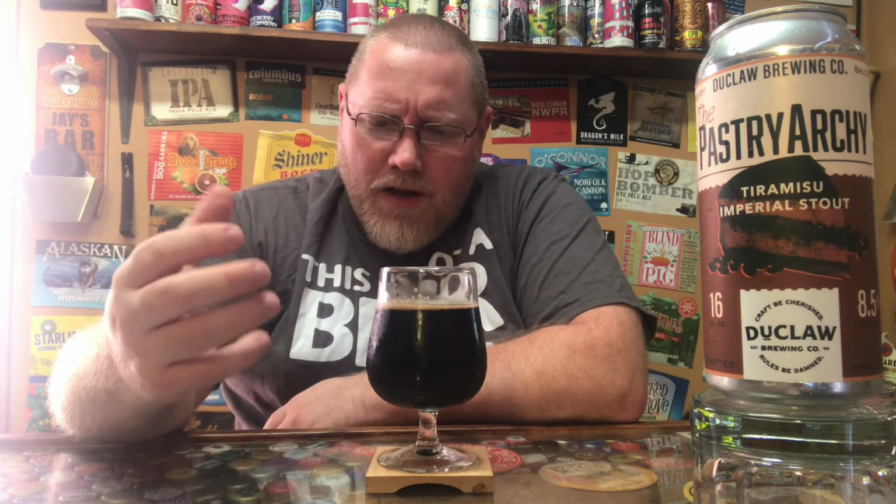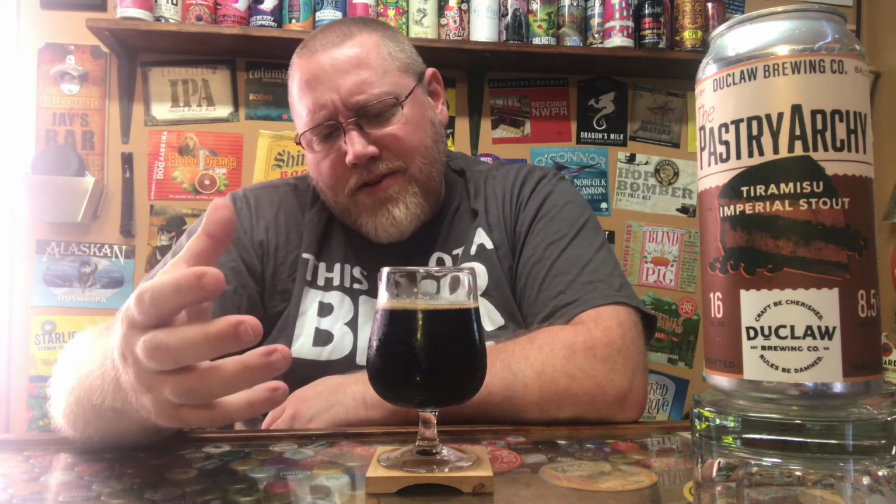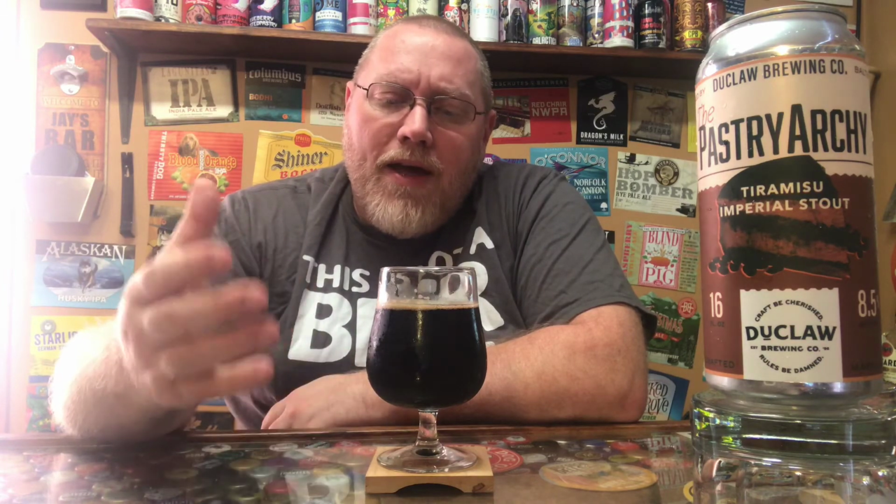I'm impressed with this. Just going straight to scoring real quick up here. I'm going to give this a 4 out of 5. And that's a pretty high rating for me for an Imperial Stout. I would probably drink this pretty much anytime it's available. I really like the way the coffee, the espresso-ness, and the cocoa play off of each other. It doesn't really allow one to overpower the other, and that 8.5% alcohol is masked pretty well. It's kind of toned down quite a bit. I believe it's just because of the bittery chocolate and the espresso that is in this thing. So, anyhow, very impressed with it. 4 out of 5 all day long.